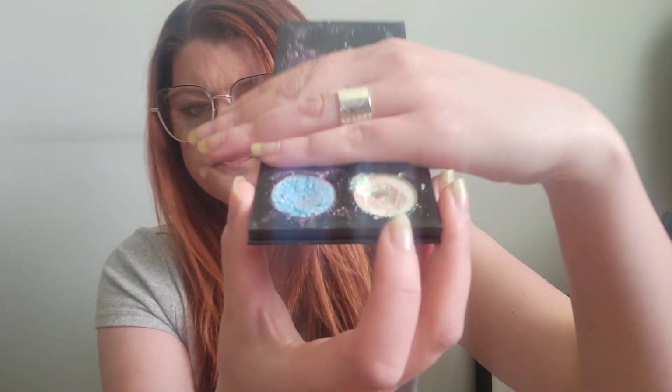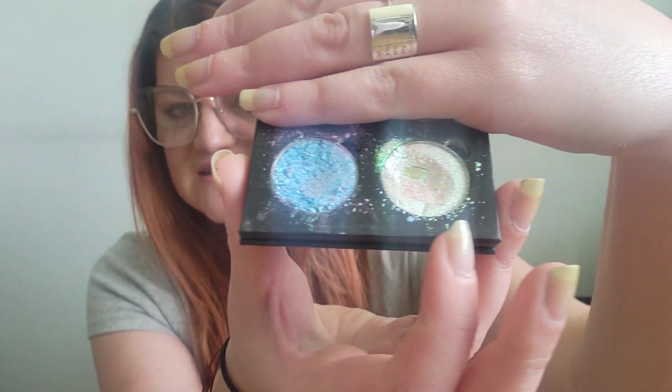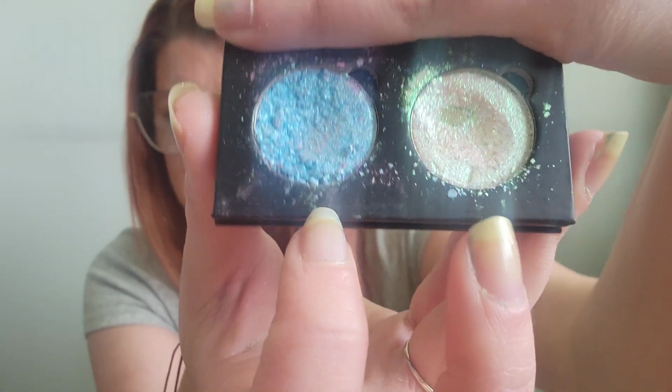We're gonna go like this. It's very messy, so please don't mind it. We're going to try, I think it was these two. March is still holding on. You can see April's got pan in there already, so we'll chat about that in a sec. But March is still holding on strong as I have fallout falling all over my floor now. That one is a Luxie shade. I want to say it's called Electric Lemonade. And I really enjoy it.